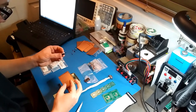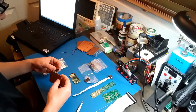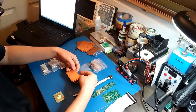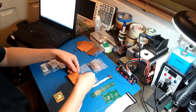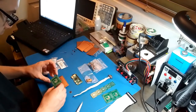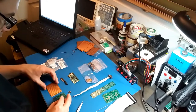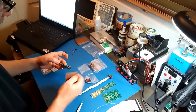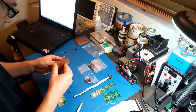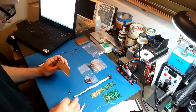All right, so I have these female sockets. They're two by 20, so with both of them they're 2 by 40, which is what I need to connect to here. Okay, so I guess I can do something like that where it just goes on top of the Raspberry Pi. This is a pretty big board. I don't know if I even have enough clearance here, so this may not work. Alright, I'm just gonna put the sockets all the way in there. Yeah, there's no way that's gonna work.